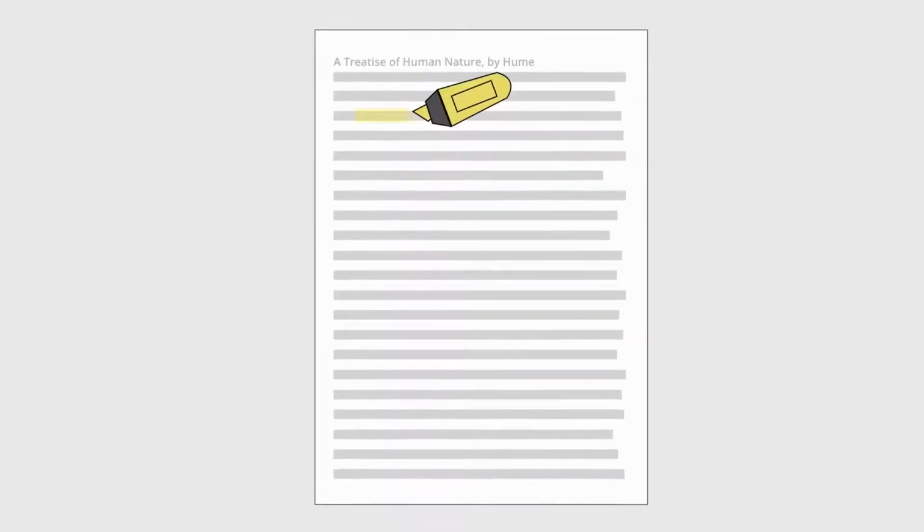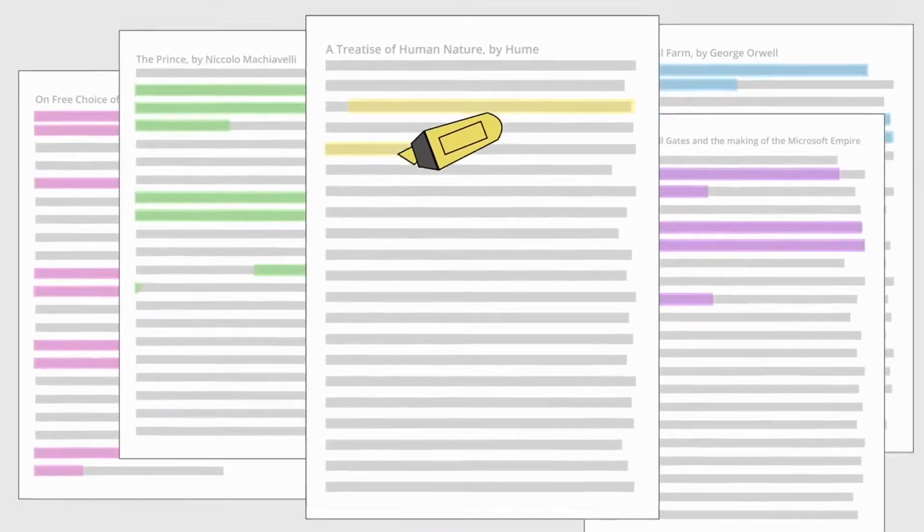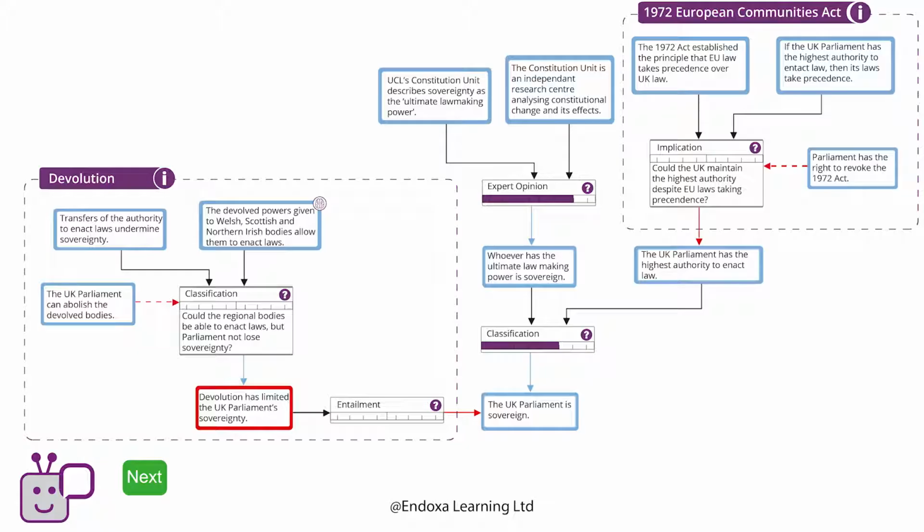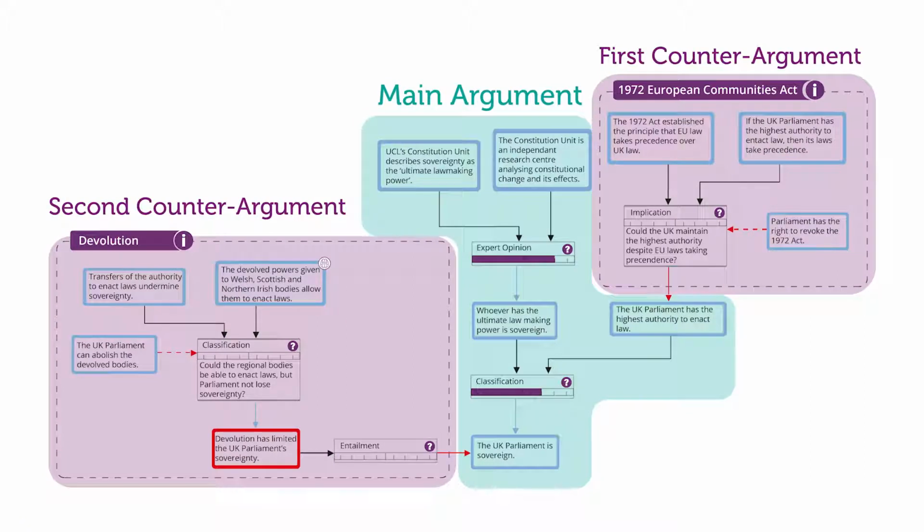Firstly, visualisation. Academic arguments are usually written as prose in essays and books. However, the arguments in these sources are often hard for students to grasp and interpret. The process of visualising complex information makes it much easier to understand. At Endoxa Learning, we present academic arguments visually as diagrams called argument graphs. Displaying academic arguments visually not only results in an enormous reduction of the word count, but also makes the structure of the argument immediately clear to students.